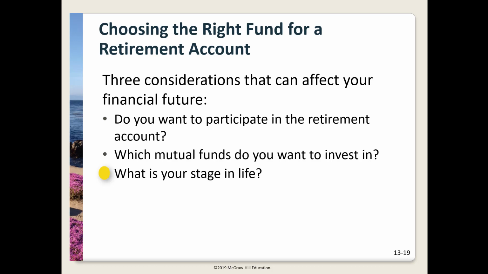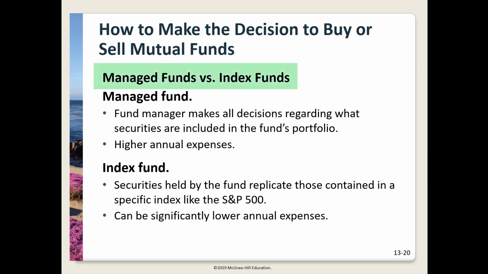As you age, more of your portfolio should be in less risky assets. More bonds, less stocks. This same applies to stock and bond funds. The choice between an actively managed fund and an index fund may come down to how specific you want to be in your investment choices.